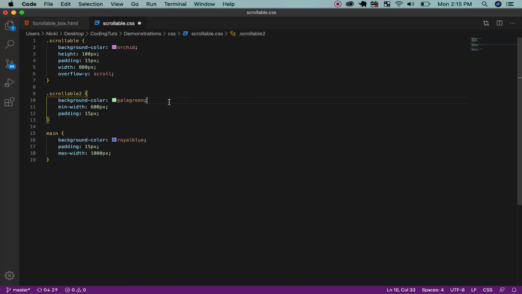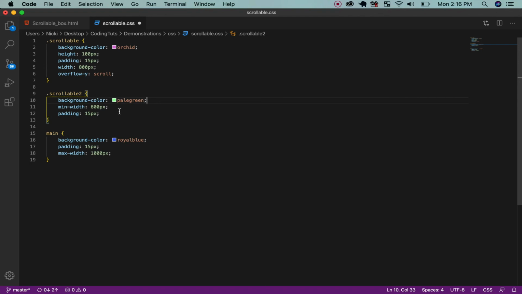So there is also min height and max height. It works the same exact way as minimum width and maximum width. It's just a different axis. It's on the y-axis this time, meaning if you have a div that's a minimum height of 600 pixels, it means it could be 600 pixels or more.